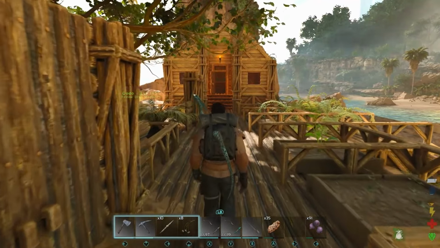I know right now we only have dodos and dillos, and eventually we'll get bigger creatures and we'll figure out what to do pen-wise there. Maybe that's what we'll use this side for, because I don't really know what to use this for yet. Maybe we will go ahead and set up some pens down here for the bigger creatures. I don't know. We'll have to see.